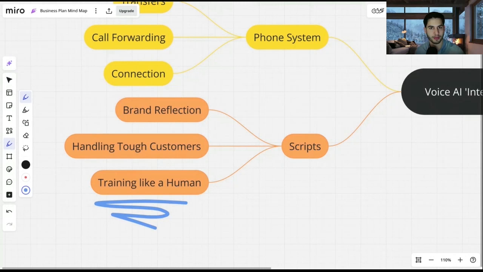And the last thing is that we tell everybody that what we do is train the AI like a human. It's a big part of how we prompt the AIs and how we explain the process to customers. Training an AI is very, very similar to training a human being. The same scripts that you would provide to a human, you would provide to the AI. The same ways it should answer questions, just like that. Everything is incredibly similar.